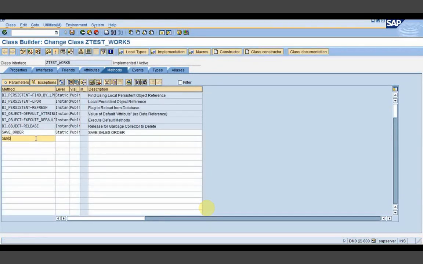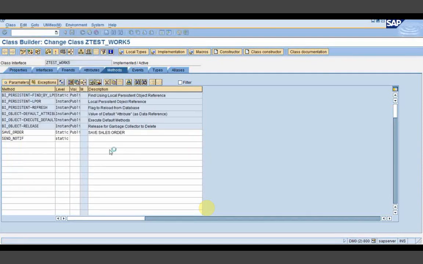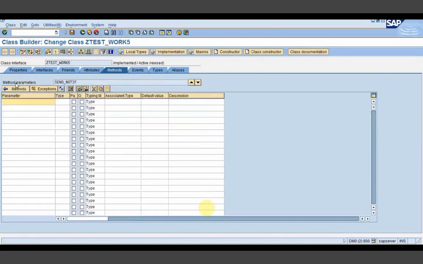Here I will write one method called send notif, static. In the parameter of this send notification, I'm just importing one Weblen number, because, as you would have seen, in the standard text I have one dynamic value.